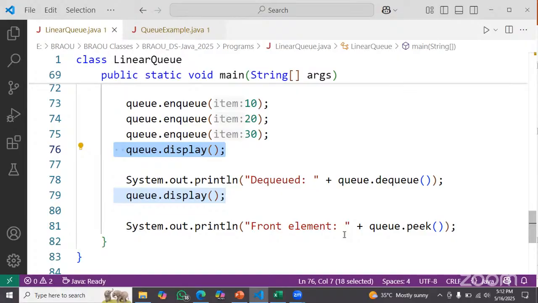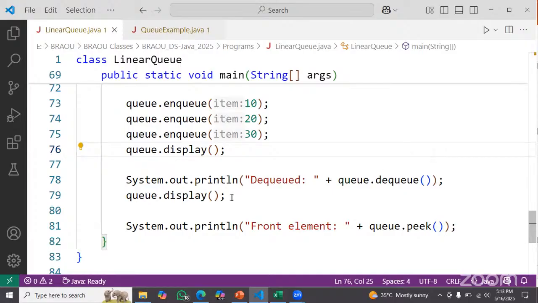System.out.println "dequeued", nothing but I am going to implement a dequeue operation. We are giving that information concatenated with q.dequeue. So we are calling the dequeue method for the deletion. We know that it follows first in, first out, FIFO. So the first inserted element 10 will be deleted first.